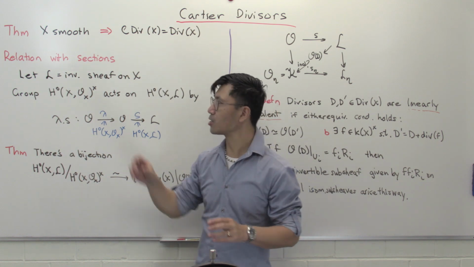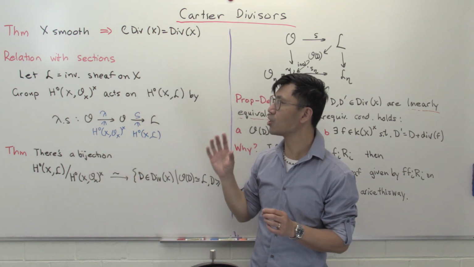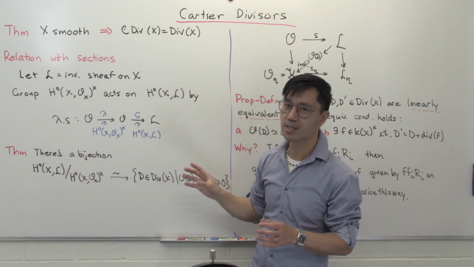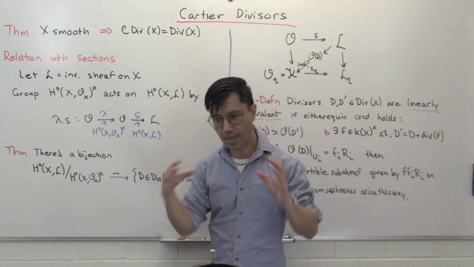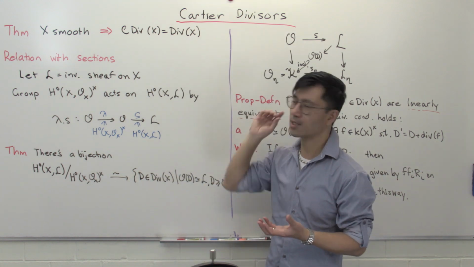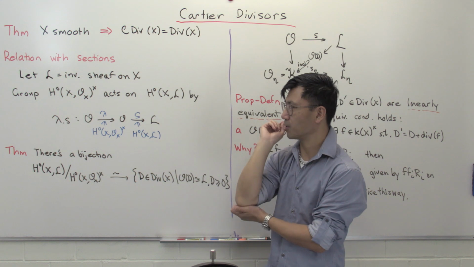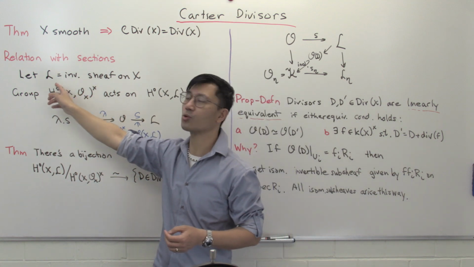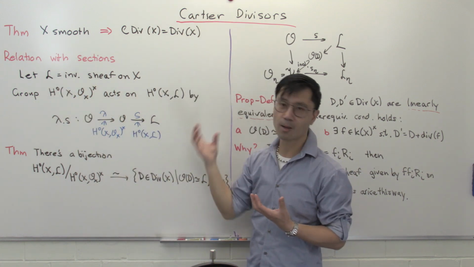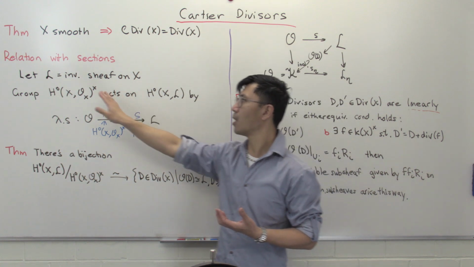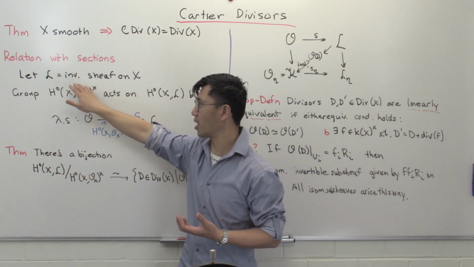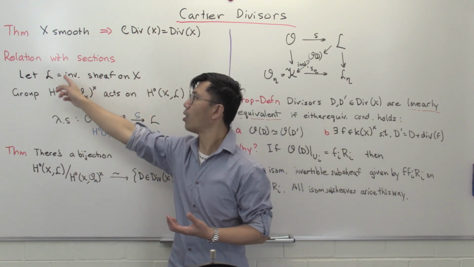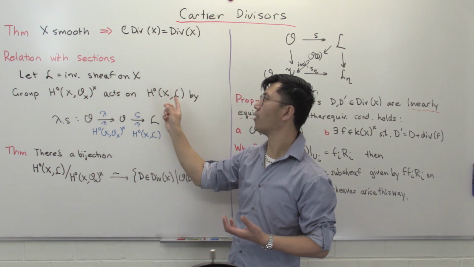That's the key point here, and it uses the fact that the ring of regular functions on X locally at any particular point, all those local rings, are unique factorization domains. So to finish off this video, I want to tell you this wonderful relationship between sections of invertible sheaves and divisors, and this is key to the setup of basic algebraic geometry. It takes a little while to get used to, but it's very important. Suppose you have some invertible sheaf L on X. Remember, every such invertible sheaf is isomorphic to an invertible subsheaf of rational functions, but let's put that aside for a little while. I want to say there's actually an action of a group on the global sections of this L.